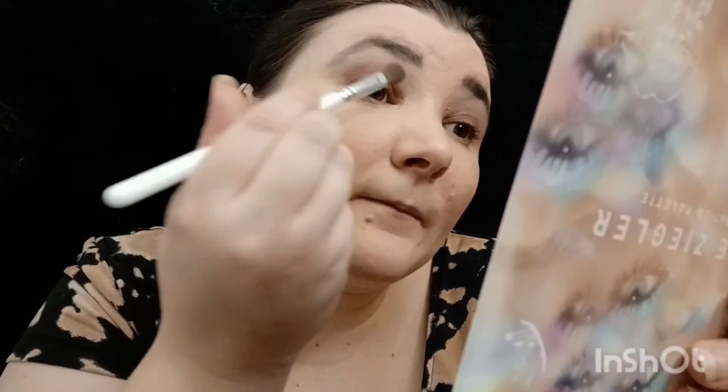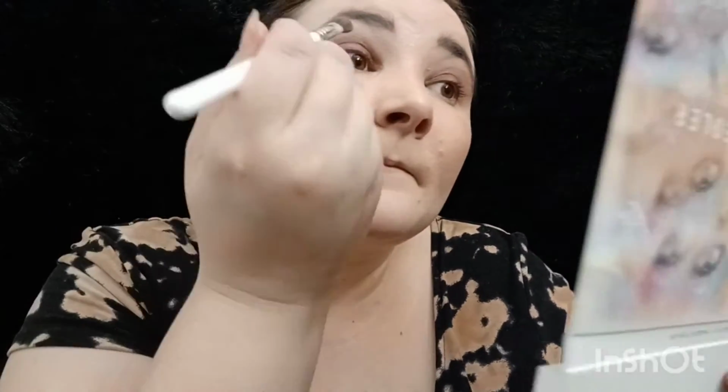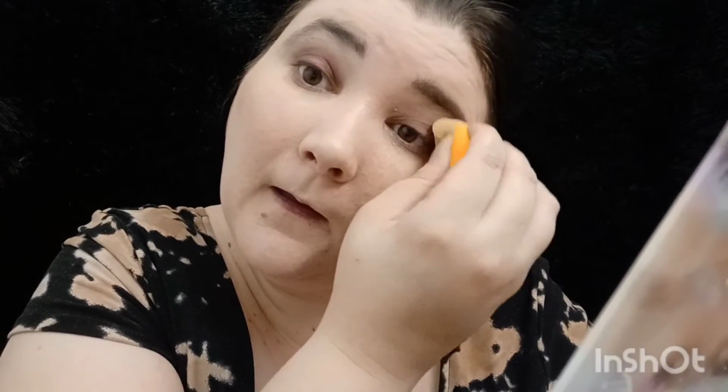Okay, I just blended it out a little bit. I'm gonna take a little bit of something in here. I think I'm gonna take this one and just go over it. Okay. And then I'll go here. I think this is okay.